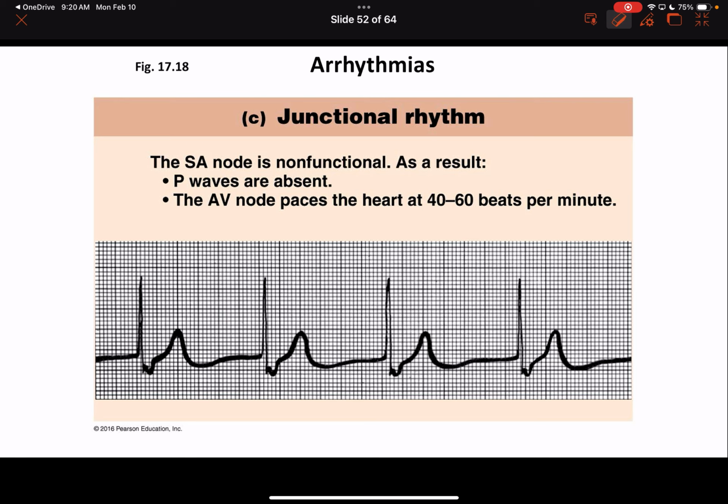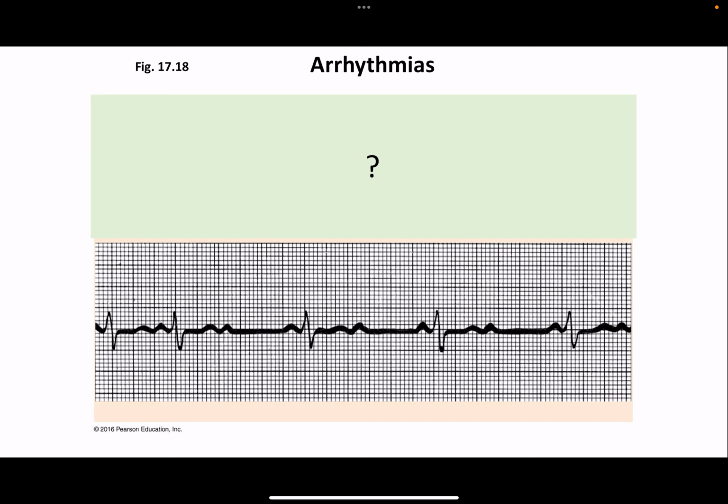Okay. The next one, what's different about this one? What's missing, or what don't you see happening, or what do you see going on here? The periods are going down. The T wave or shorter. Yeah. Well, the QRS complexes are shorter, and there's less of them.